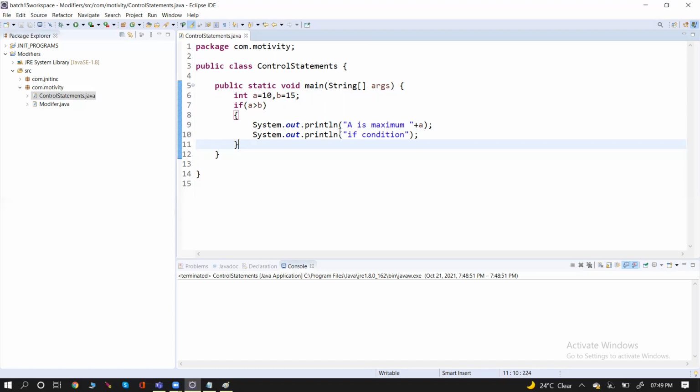So the instruction will execute whether the condition is true or false. They are two different instructions. When I don't put the semicolon, the entire thing comes under that if.